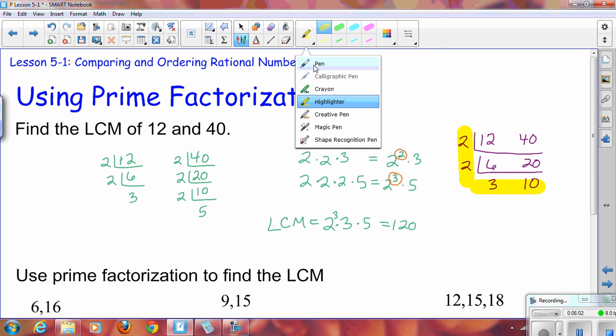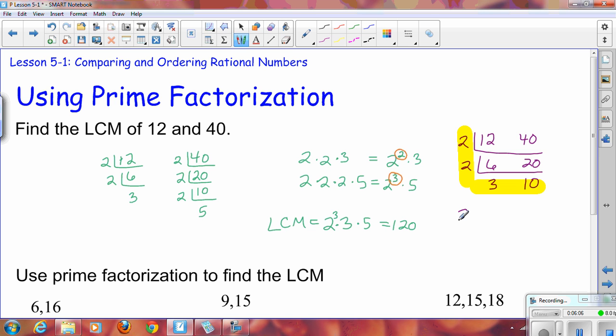Okay? So we write 2 times 2 times 3 times 10 for the least common multiple. 2 times 2 is 4. 4 times 3 is 12. 12 times 10 is 120. It's a little bit faster to do them together, but like I said, that only works when you have only two factors. This one down here where we've got 3, you won't be able to do it this way.